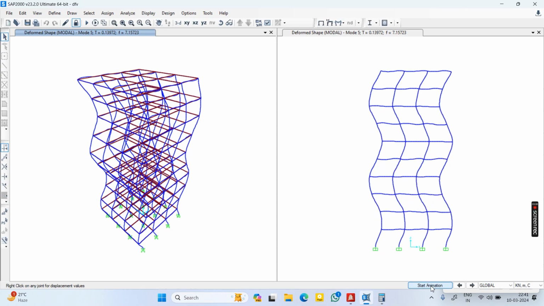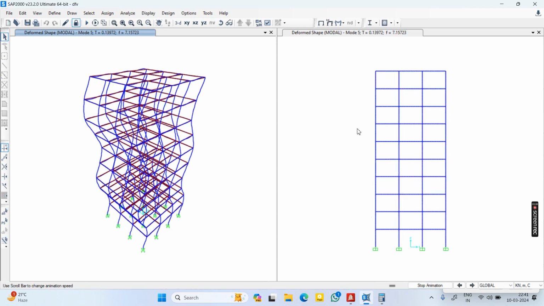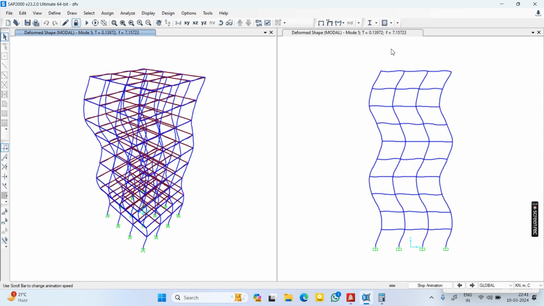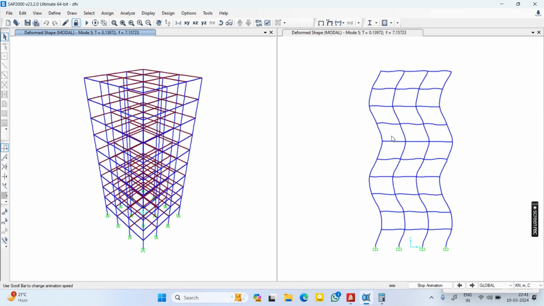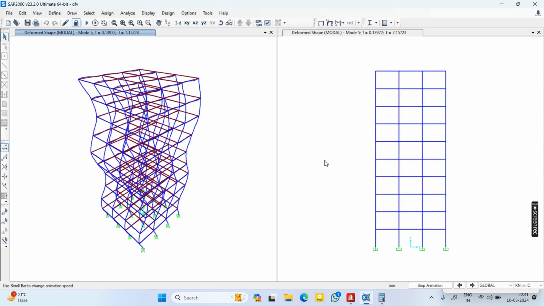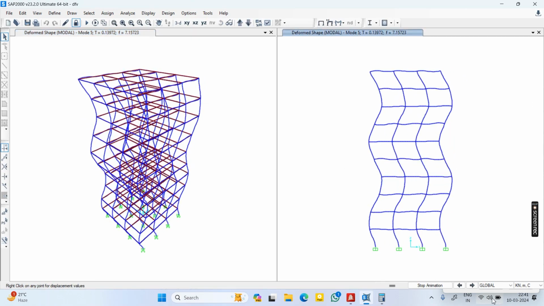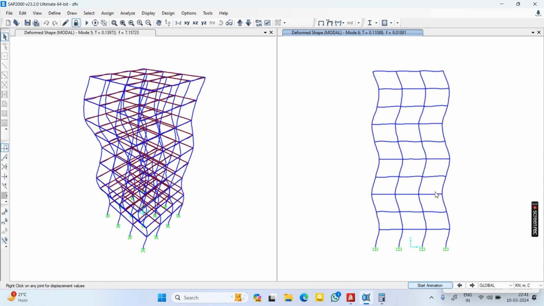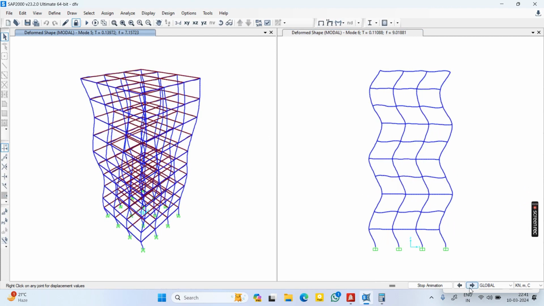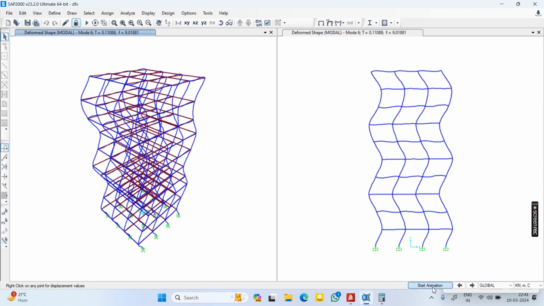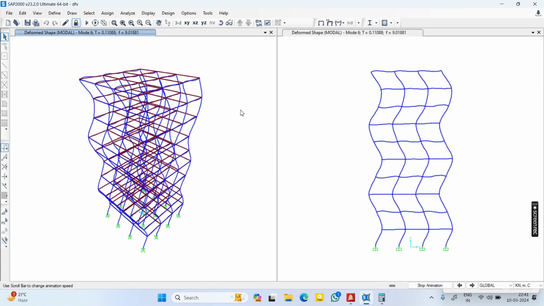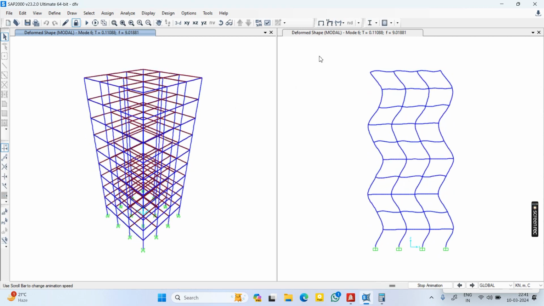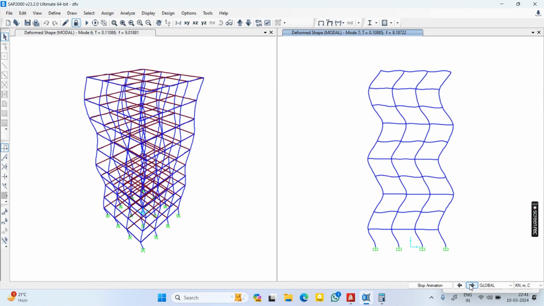You can see this type of response at very high frequency. Now I will increase the mode's natural frequency again. This type also, because the frequency needed for this type of response is very high. Okay, now I go further.